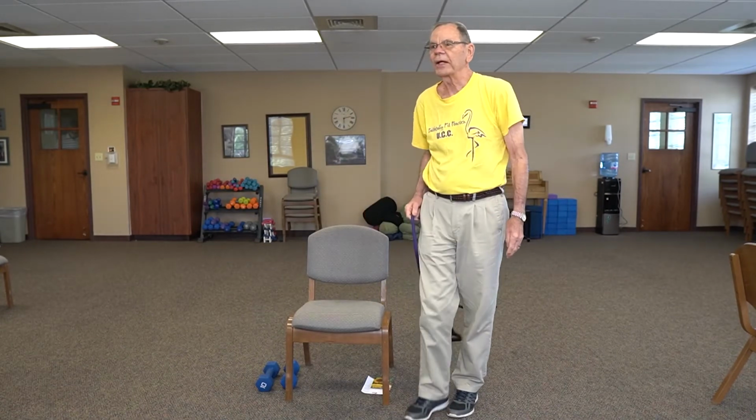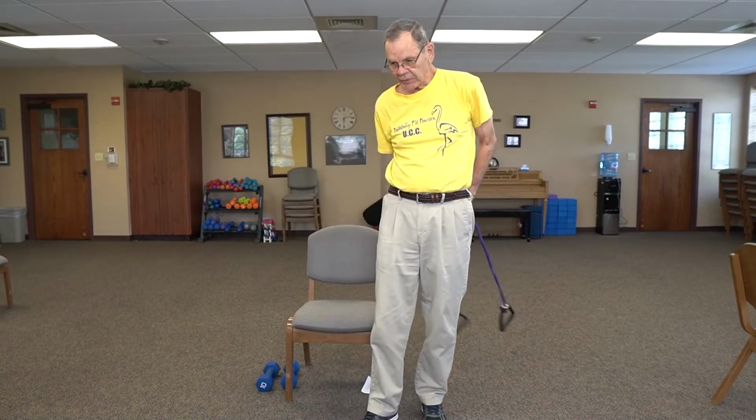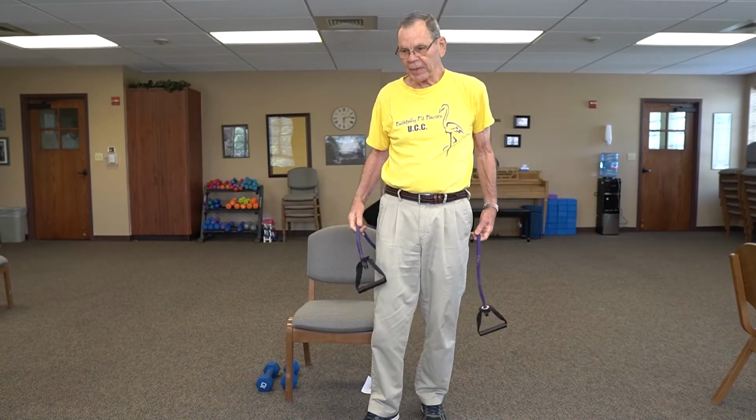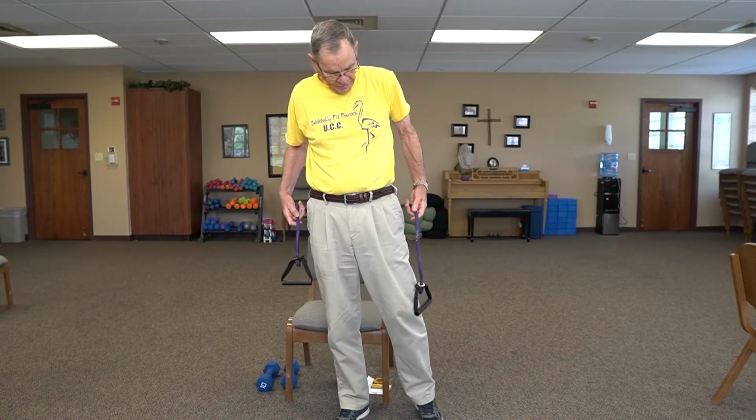Okay, now that was the first two parts of our exercise that we do each time. Second part is our strength exercise. We'll start off with the stretch band. So hopefully you have a stretch band. Like I said, if you have the weights, you can hold those in your hand and do the motion for most of these.